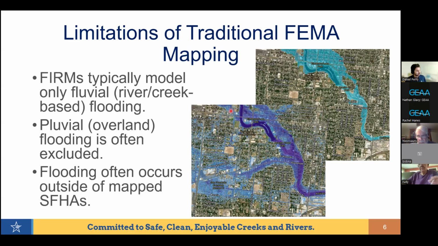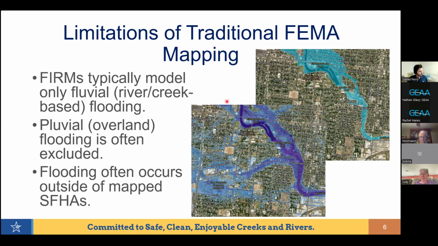And so this is another important slide showing the differences. We have our 1D HEC-RAS model showing just the fluvial channelized flooding in this top right image. And you see it going along Apache Creek here. You see some of it leaving the channel, but overall it's channelized flooding of an identified flooding source.